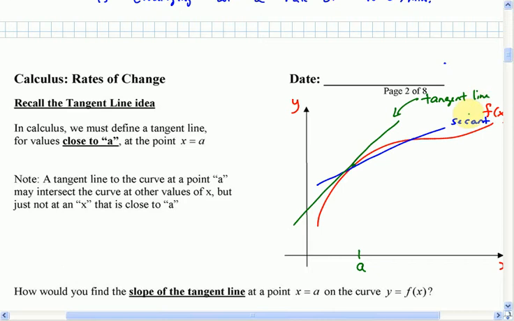Okay. So once again, I want you to just make a note that, yes, a tangent line means that it doesn't touch, or it does touch only at one point. But notice I put a little note here that says, well, be careful. Okay, it means that it can actually touch down here. So if I were to extend this graph, and this graph was like this, yeah, your tangent line can extend and touch there, but it's okay. Because all I'm really worried about is what happens in the region that's close to the point A. So yes, in the end down here, it could intersect, but let's say right now we're just looking at values close to A.